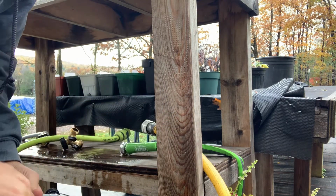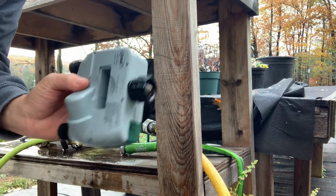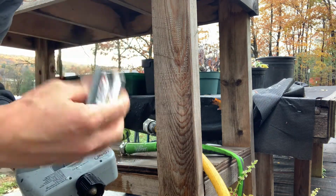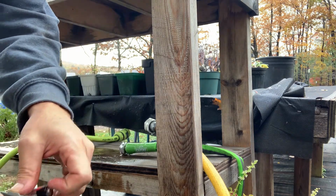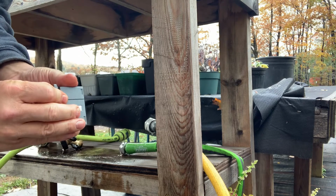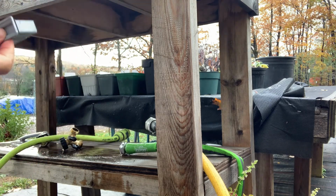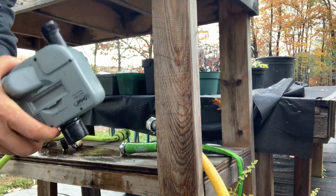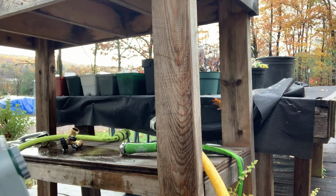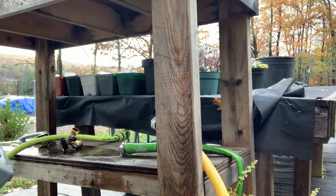And then there it is. That's all there is to it. Just pop this out. Take the batteries out of that. They're still good, but so there you go. I'll show you the rest of it here shortly. I need to get this put away and wrap these hoses up, and I'll show you the rest of the setup here just in a few seconds.